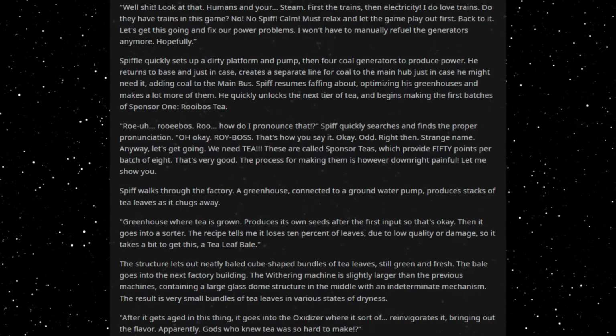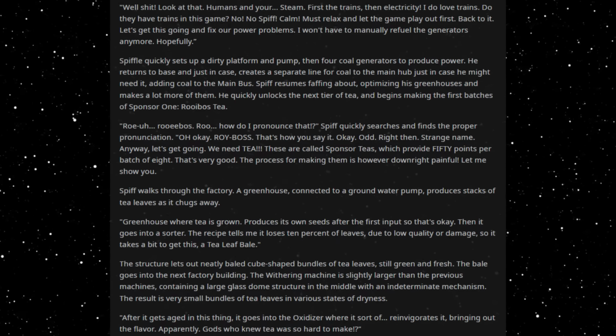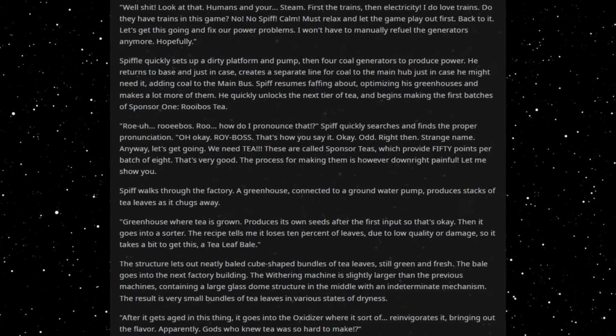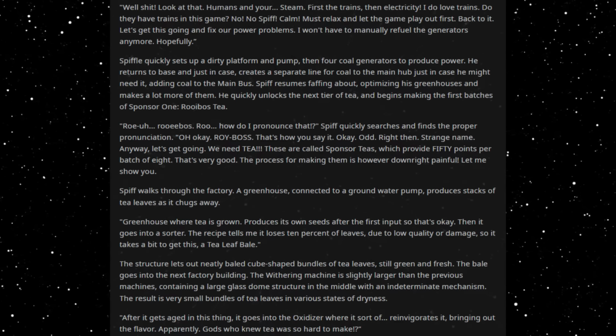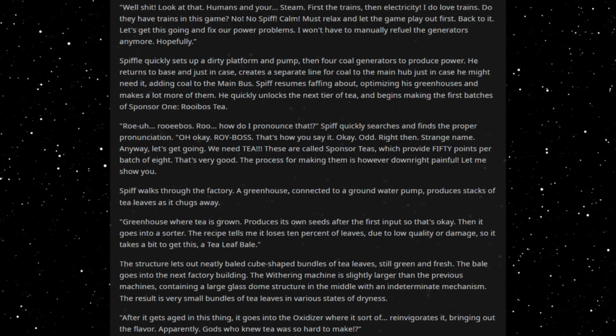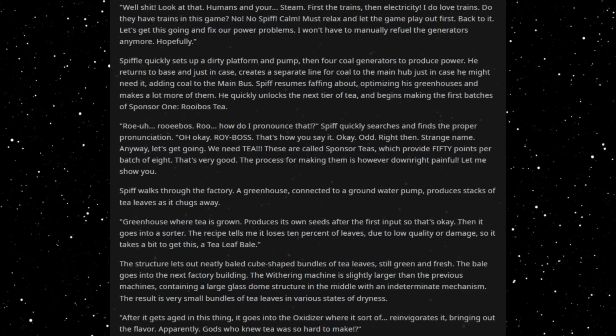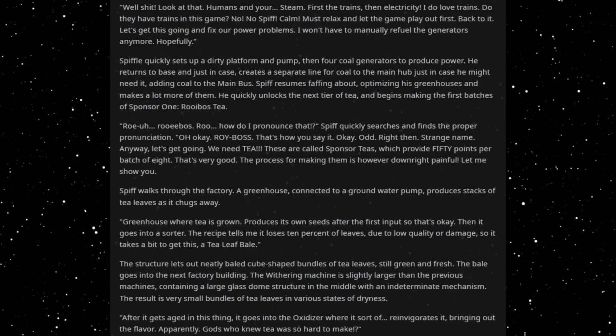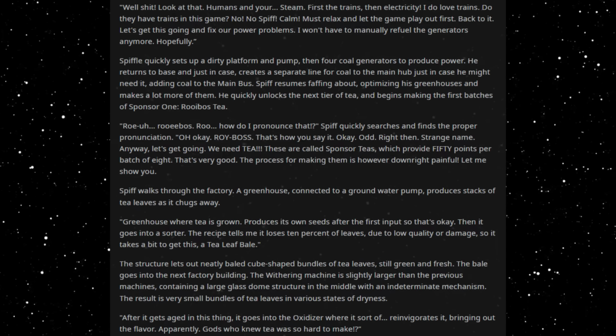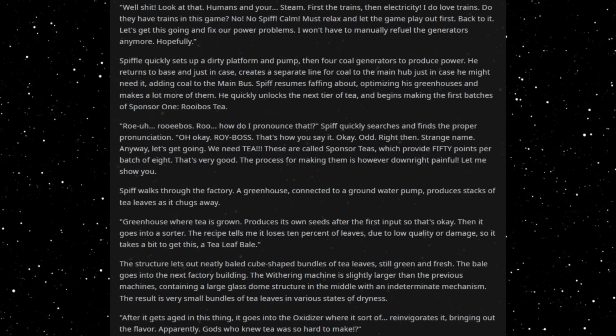Greenhouse where tea is grown. Produces its own seeds after the first input, so that's okay. Then it goes into a sorter. The recipe tells me it loses 10% of leaves due to low quality or damage, so it takes a bit to get this. A tea leaf bale. The structure lets out neatly baled cube-shaped bundles of tea leaves, still green and fresh.